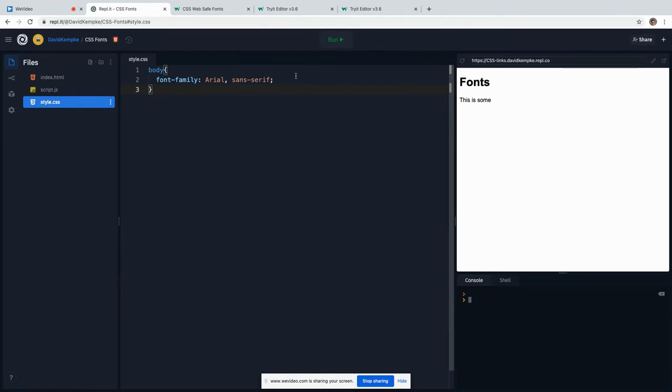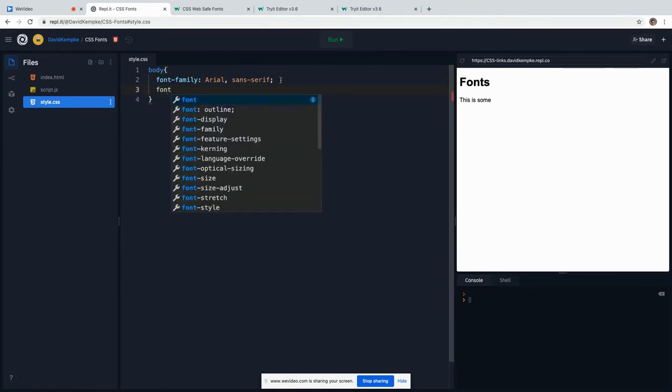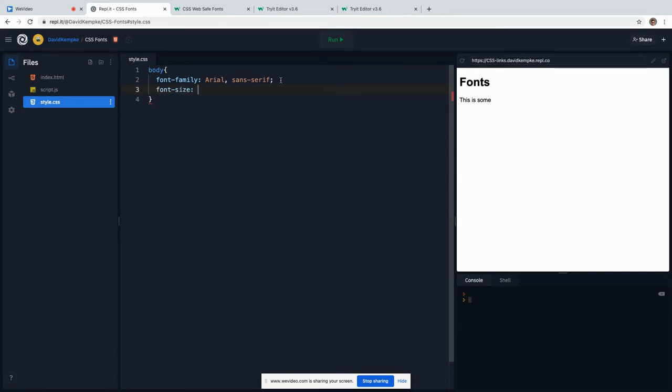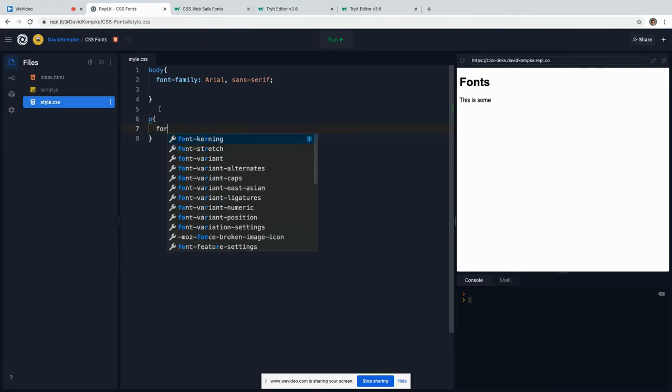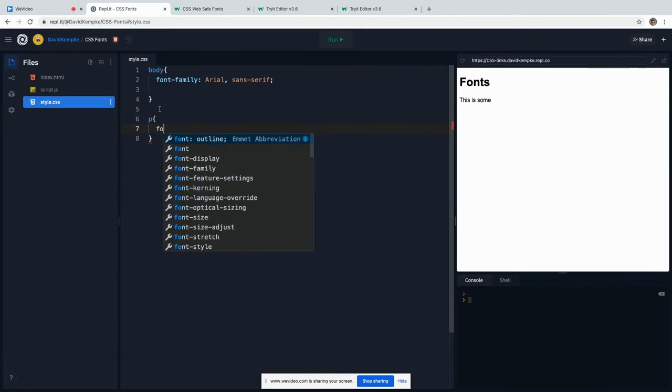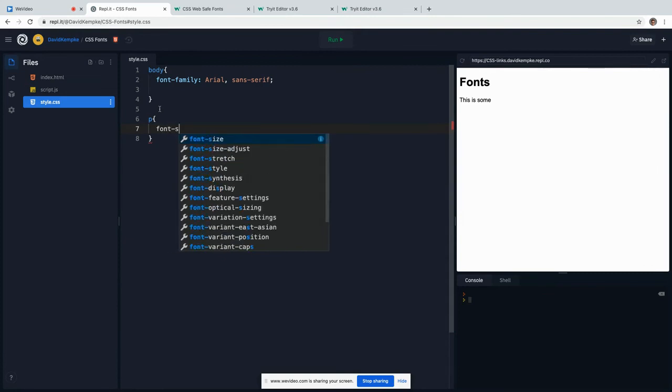And then the next thing that I want to show us how to do is change the size. So we just do font-size. Now, traditionally, we want to change the font size of an element in particular. So let's go through and create a p thing, and we'll say font-size.